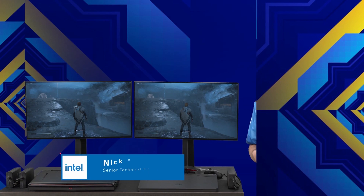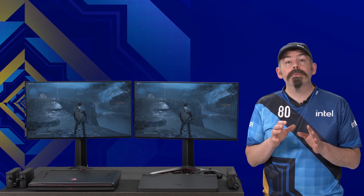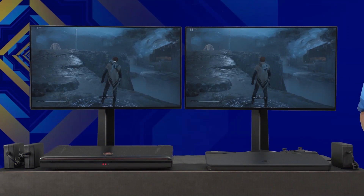We're going to take you into the lab to see a gaming showcase on our new H processor. Hi, I'm Nick Blair from the Enthusiast Laptop and Innovation team. Here we have a three-year-old platform paired with a top-of-the-line i9-8950HK and NVIDIA GeForce GTX 1080. This 54mm gaming platform includes two power supplies to provide the pinnacle of 8th Gen gaming performance. Next to it we have the 11th Gen H-Series platform with the brand new i9-11980HK paired with an NVIDIA GeForce RTX 3080. This laptop packs all this performance into a platform nearly half as thick as its 8th Gen counterpart, coming in at 26mm and 5 pounds less with only one power supply.